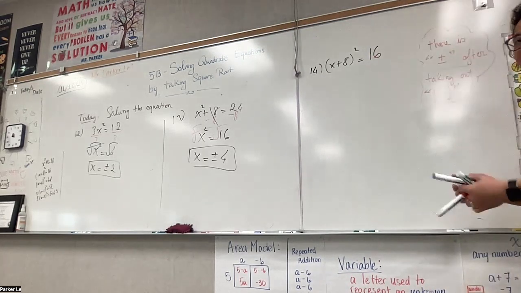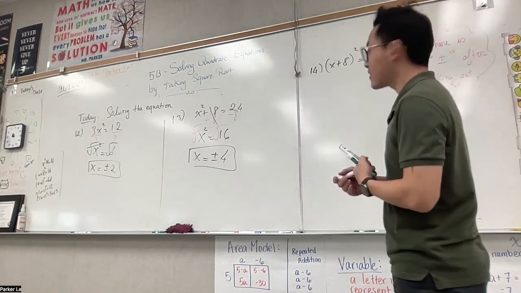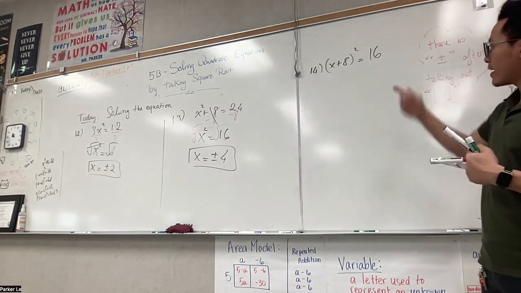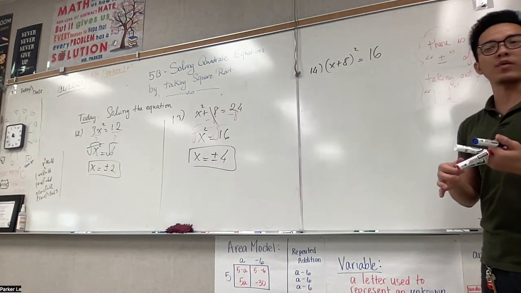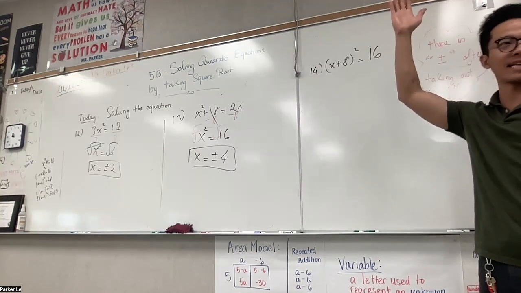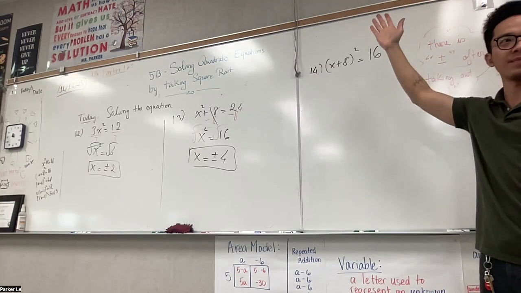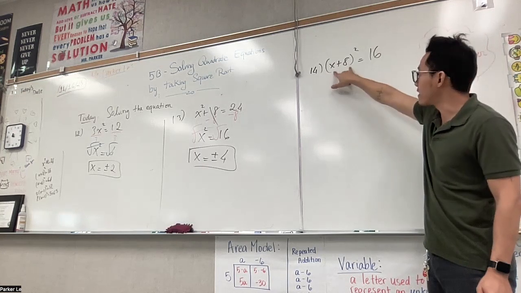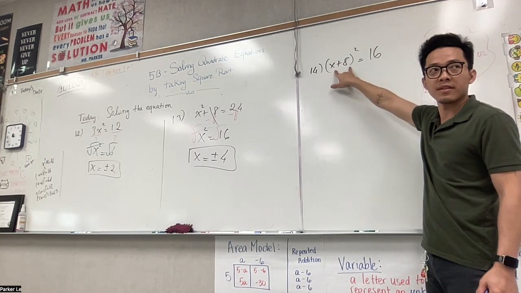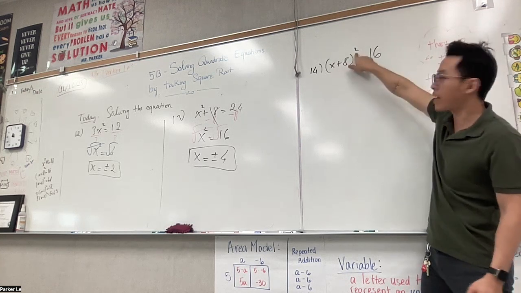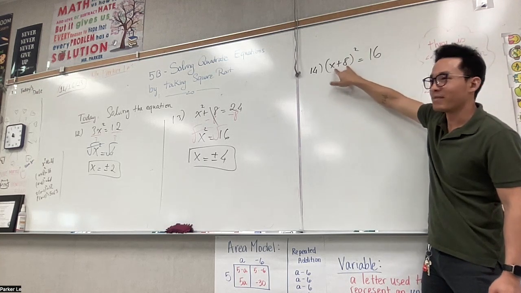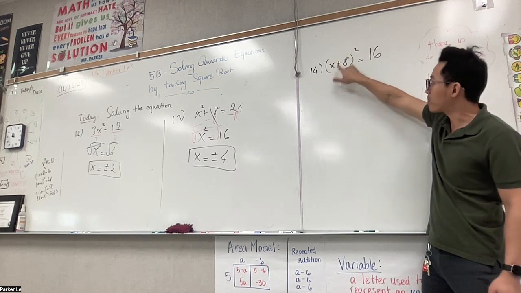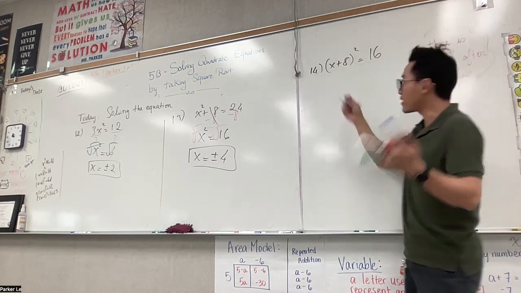Carlos, square both sides. Do you agree? Should I subtract 8 or should I take the square root right now? Who says I should subtract 8? Who says I take the square root right now? Good. Remember, the square term needs to be on one side. Is it already on one side? Yes, this is the square term. The square inside the parenthesis, x plus 8, is the square. So you can take the square root right now.